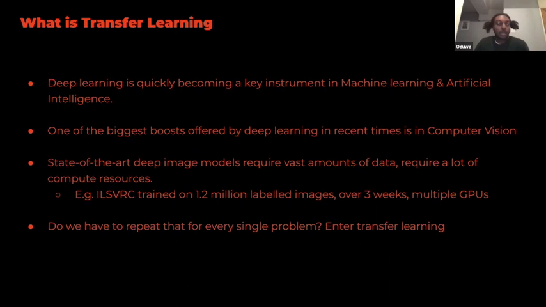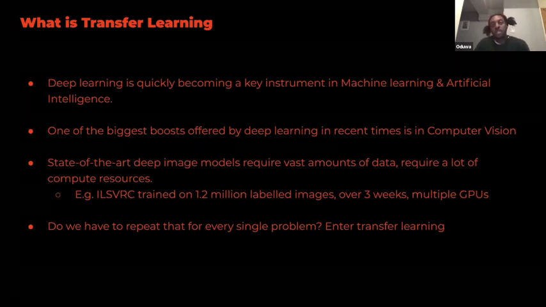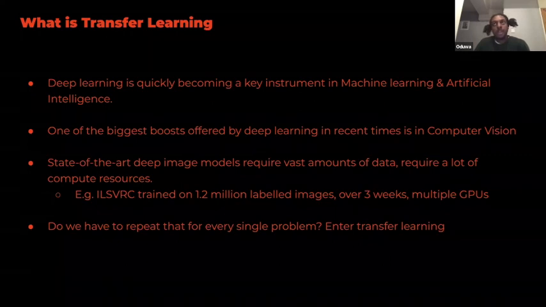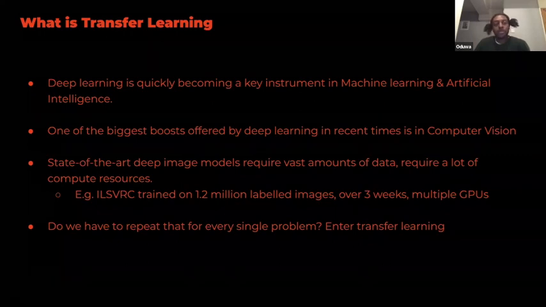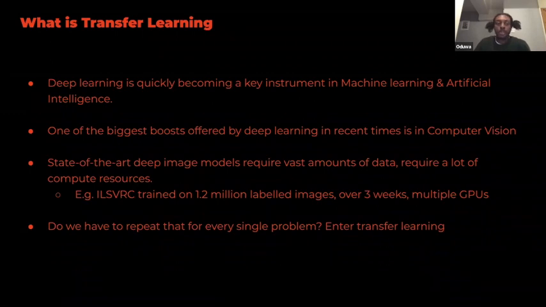That means literally 1 million images need to be labeled and marked and trained. And the training takes around 2 to 3 weeks on multiple GPUs. And not everyone even has multiple GPUs. So on a CPU, imagine how long that would take. You'd be looking at months. So basically, deep learning is pushing the boundaries of machine learning, but it's honestly not that accessible. Not everyone can do this. It's very expensive and not everyone has the resources for it.